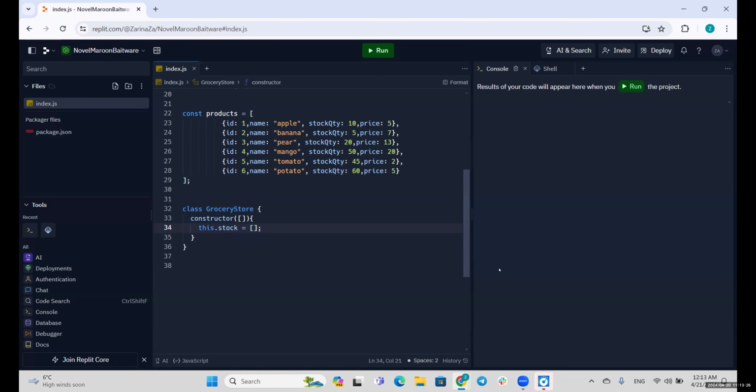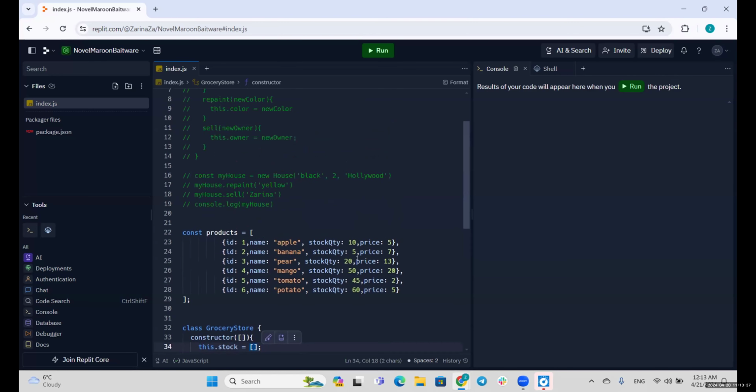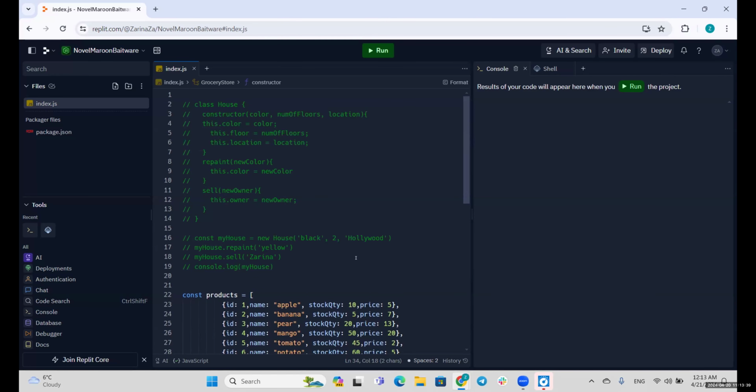I'm a little bit confused. So this stock, is it correct? What do you guys think? Feel free to look at the house.